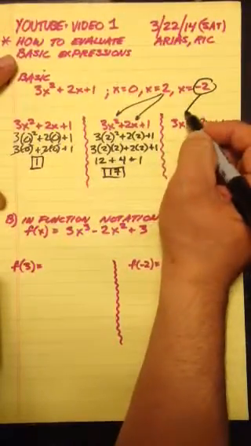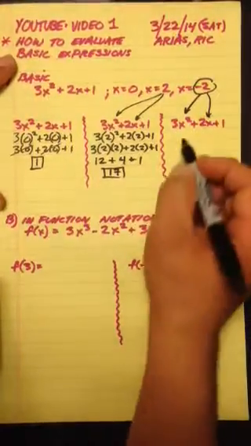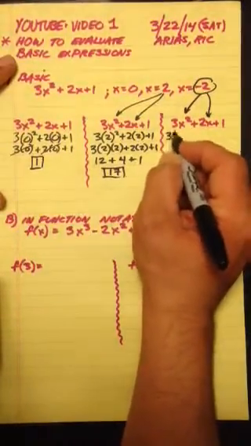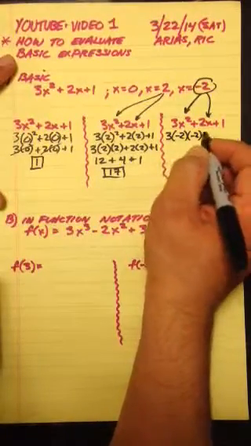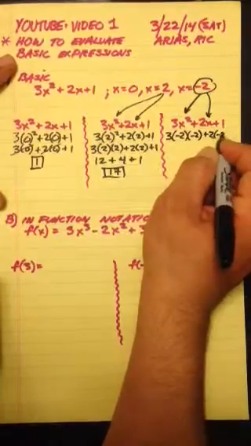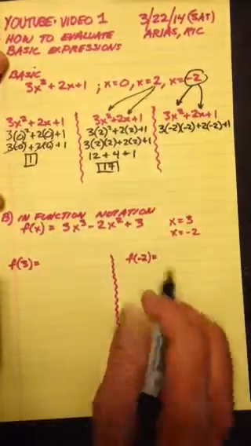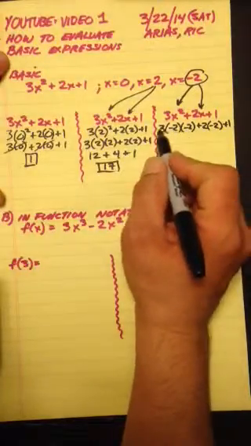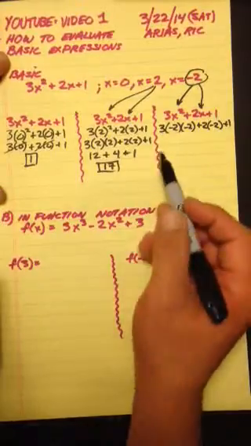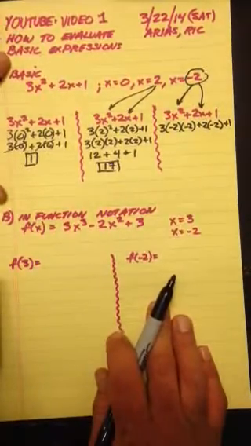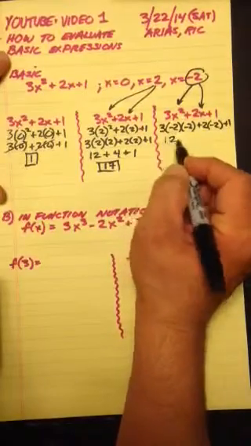I'm going to stick a negative 2 into the x squared and into the x. Once again, I'll rewrite it. I'm going to write it as 3 times negative 2 squared plus 2 times negative 2 plus 1. Negative times negative is going to give me a positive number, so that's already taken care of. I don't need to waste time inputting that into my calculator, and that's going to give me 4 times 3, which is, once again, 12.